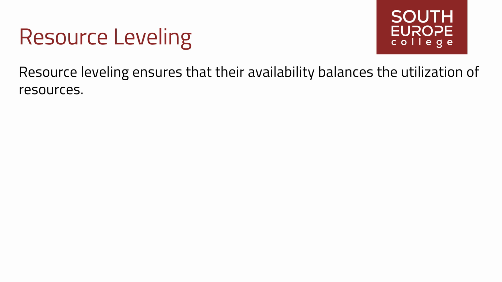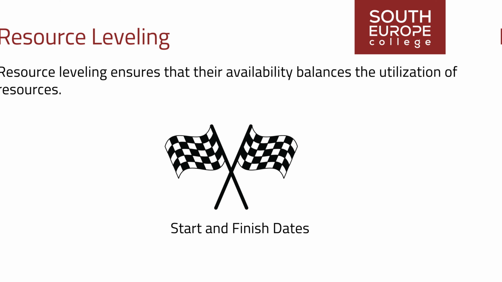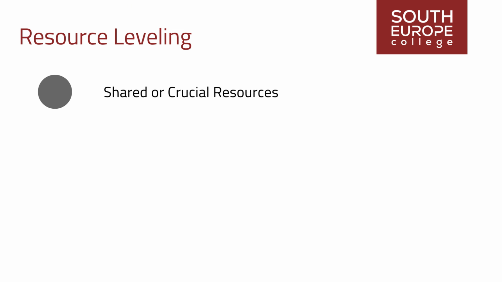Resource leveling ensures that their availability balances the utilization of resources. This process involves adjusting project activities' start and finish dates to alleviate resource constraints and prevent overallocation or conflicts. Resource leveling becomes necessary when shared or crucial resources are limited in availability or quantity, or are assigned to multiple activities simultaneously, resulting in resource overutilization.